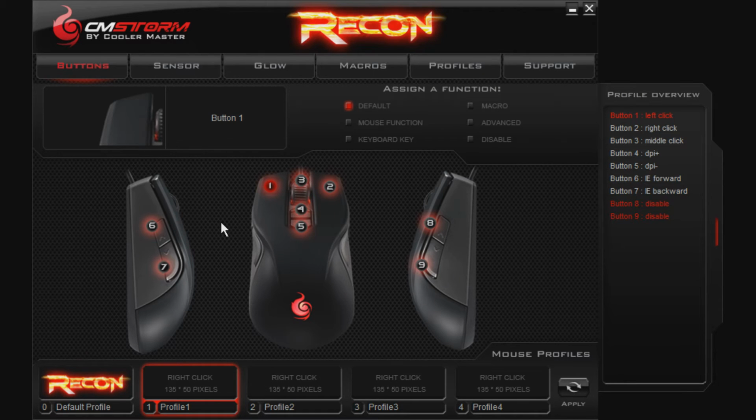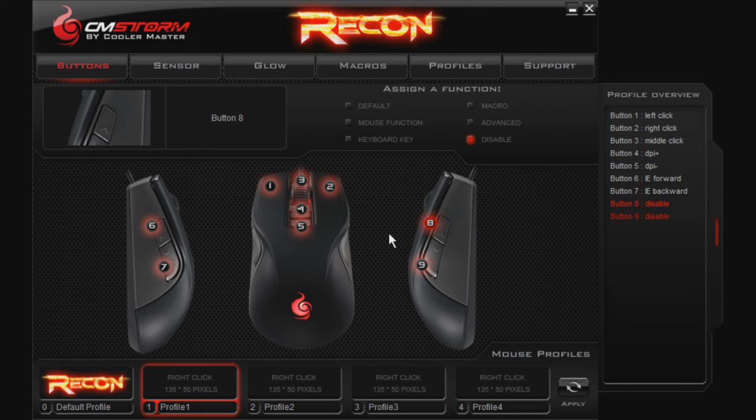As you can see, there's a number of customization options for the advanced, intermediate, and even beginners. You'll notice first off that the mouse has 9 customizable buttons on it. That comes quite in handy depending on what you're doing, especially for gaming. I do a lot of FPS gaming, and I've got most of them bound to something different, so it's quite nice. As you can see here, this lets you know what number each button is, and then what you do is you just say you want to change number 8.